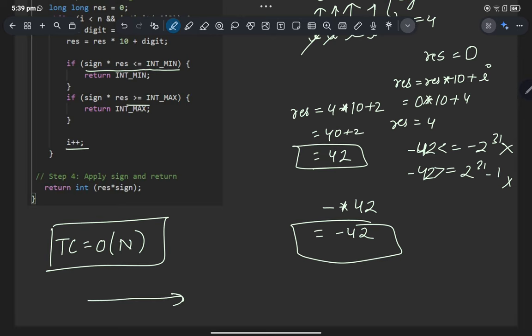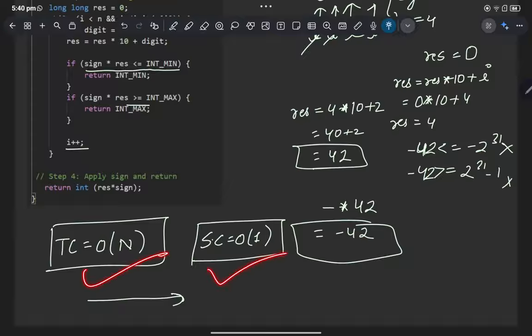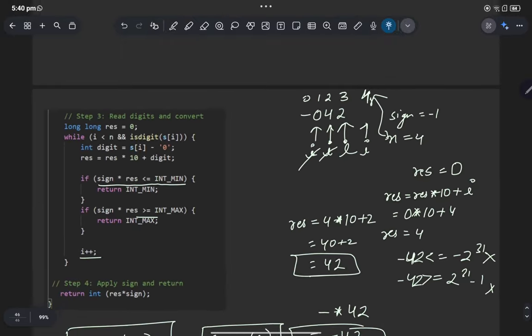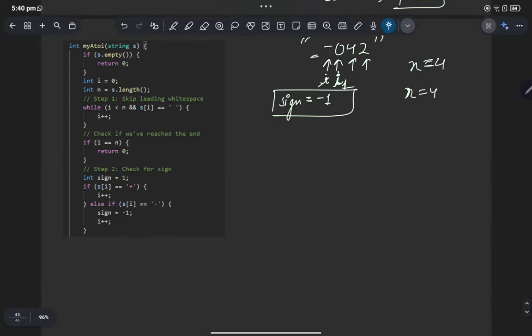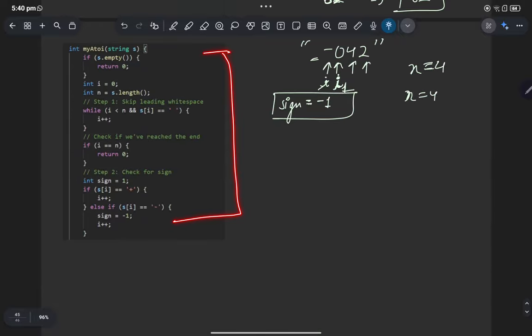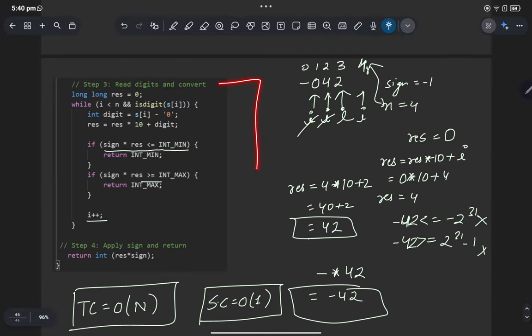That's why our time complexity is big O of n, and our space complexity is big O of 1, because we are also not using any external space like a stack, queue, or anything like this. So this is our time complexity, this is our space complexity, and this is our whole code. First you must write this part, then this part.